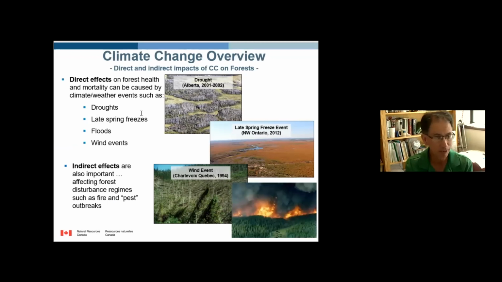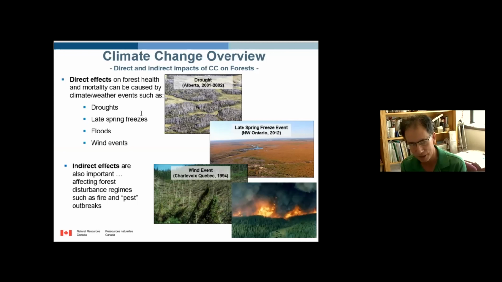There are also indirect effects on disturbance regimes that a lot of people here at the Forest Service make their living at. Things to do with fire and pest outbreaks, and obviously fire is a huge one, especially with what's going on in Red Lake right now. It's a big deal, and it's projected to have a massive impact on fire regimes going forward.